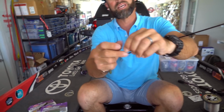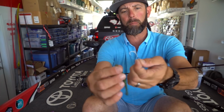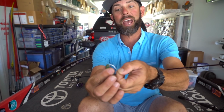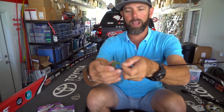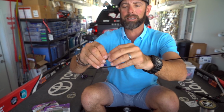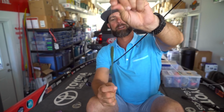And here's what I did with that little number 2 VMC Finesse Neko hook: I got that Berkley Powerbait Maxscent hitworm, and I threaded it on there. It's just like if you were using a night crawler and you were walleye fishing. I threaded it on there, and I pulled it up, and I make sure that bait lays nice and straight. And there's what you end up with.